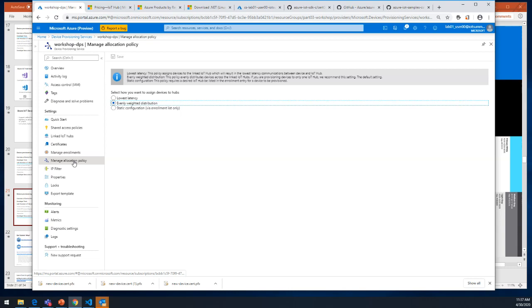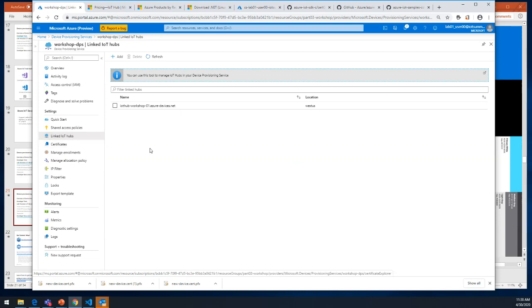And then we also have the lowest latency. Again, those assigned devices to the linked IoT hub will result in the lowest latency communication between device and IoT hub. And then static configuration: this policy requires a desired IoT hub to be listed in the enrollment entry for that particular device to be provisioned. Let's just keep with default, and we recommend this one for most scenarios.